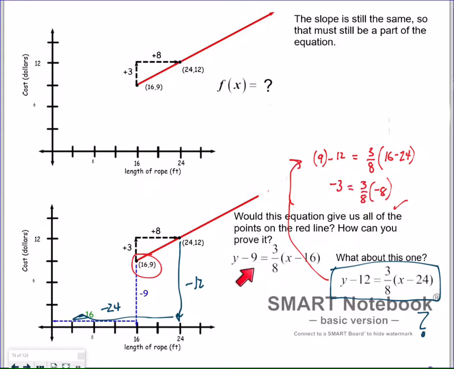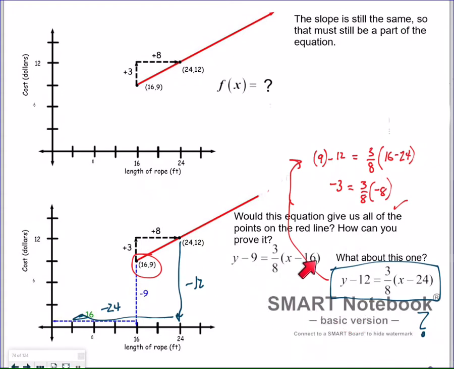So I guess what I've just noticed is this is one equation of the line, and this is another equation of the line, and there are, in fact, infinite points on this line, so I could use any point that I want, as long as I keep the slope the same. If I found any point on this line, I could use the coordinates of that point and just walk it home to the origin, and I would have the equation of the line just like that. I think that's what this is.